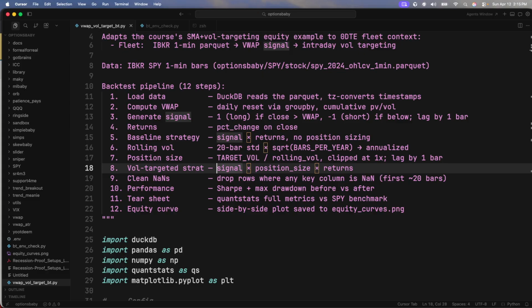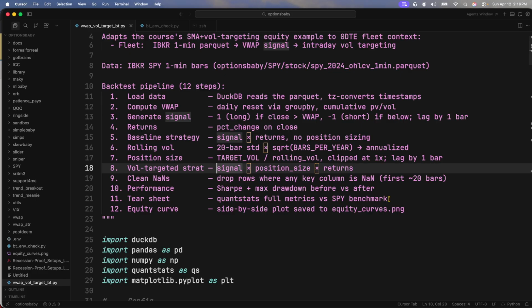I try to average anywhere between like 0.75 and 1.5, right? I'm not looking for anything higher than that because, again, I'm not a hedge fund. I'm not raising money. And these are my own personal strats that I'm using, right? Then we're going to have the max drawdown. The max drawdown is from peak to trough, right? It lets us know how much money at one point in time the strategy lost. Then it's also going to be the tear sheet. The tear sheet is coming from QuantStats. This is going to be the full metrics and also the SPY benchmark.